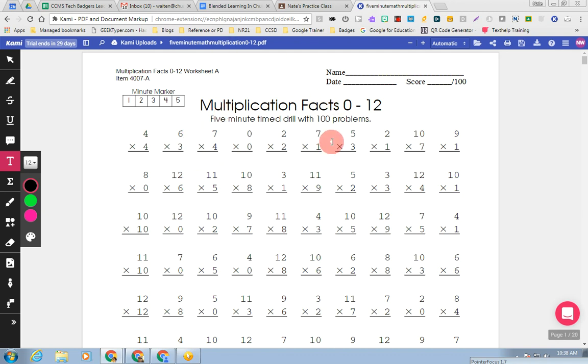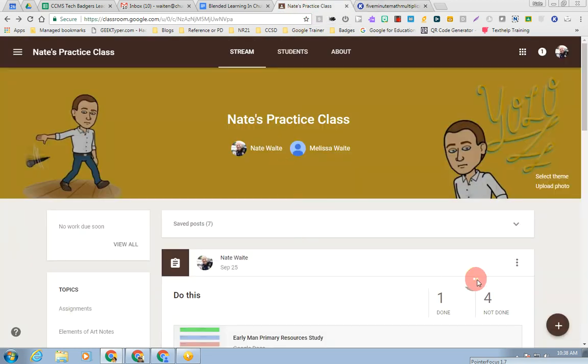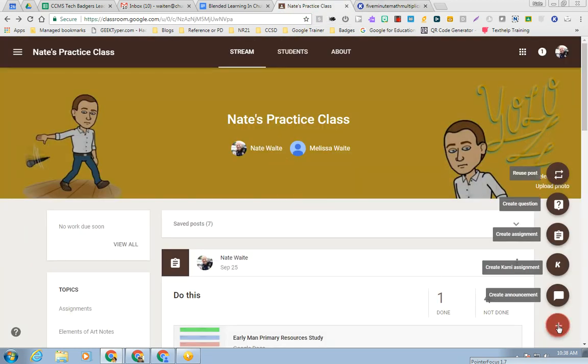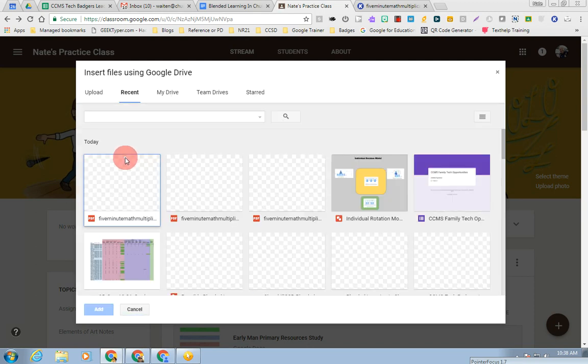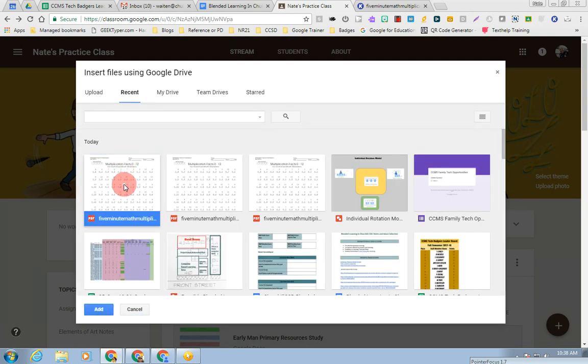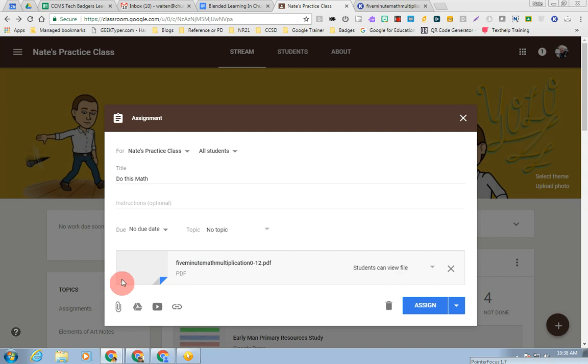That's good. So let's take a look here. If I'm learning my multiplication facts or want my kids to, I might come to my Google Classroom and let's make an assignment. We'll say, do this math. And what I want to do, it's going to be in my Google Drive. I'm going to click add, and it's going to put it there.